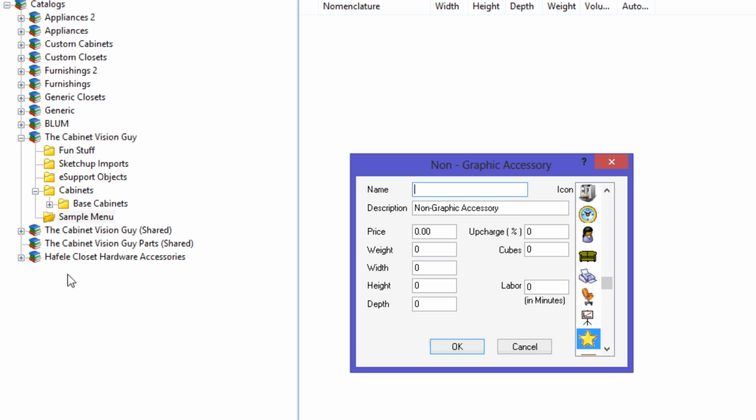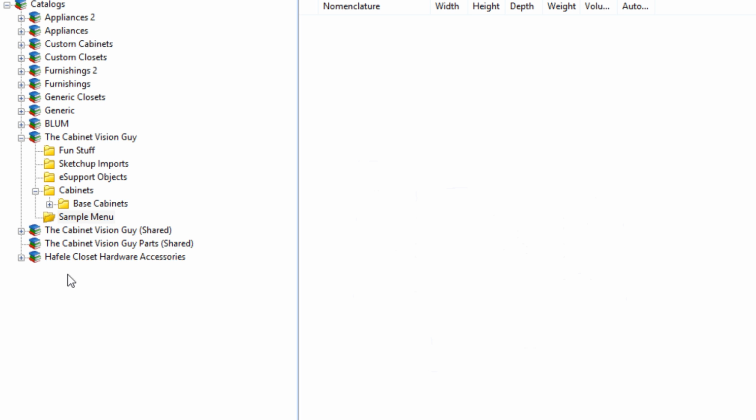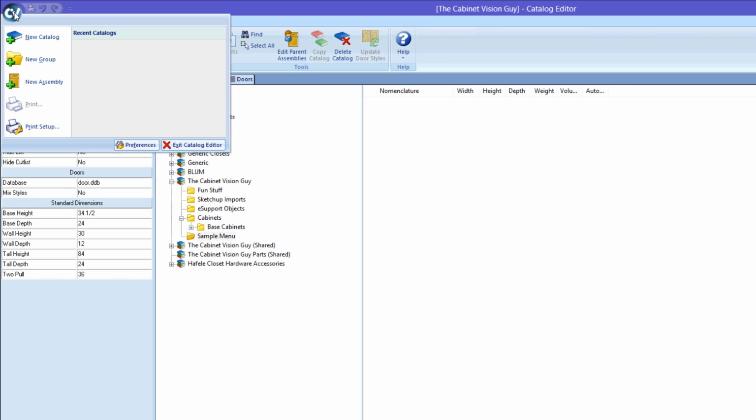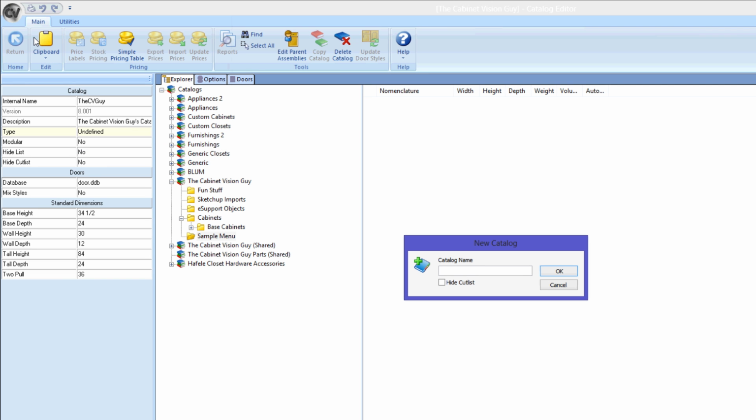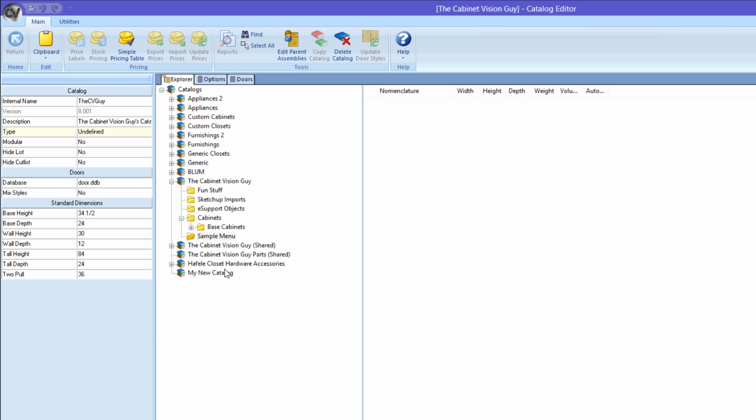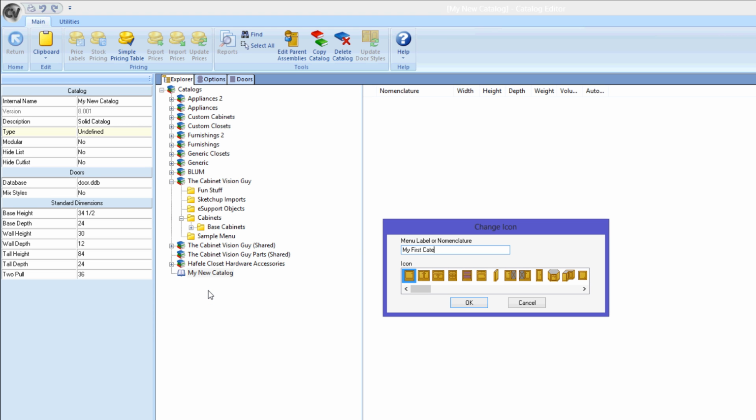Now, we can do all that, but how exactly do we create a new catalog? Well, before we could go to the planet folder, find the version that we are using, and then copy the clean catalog.cvc file. But with the catalog editor, we can actually go to the application menu and click on the new catalog button. You can also see here that we can make new groups or menus, as well as new assemblies, and this will work for the selected catalog in the Explorer. Anyways, when we click New Catalog, we can specify the new name and then whether or not we want to hide the cut list and click OK. Let's name this one My New Catalog. Let's also go ahead and add a new category named My First Category just for the heck of it.